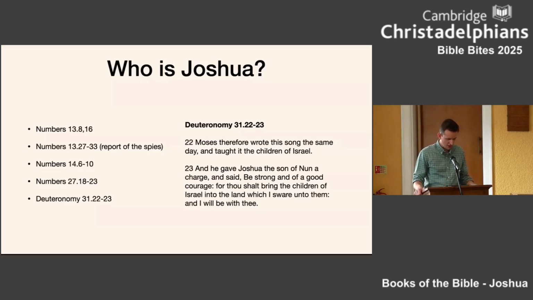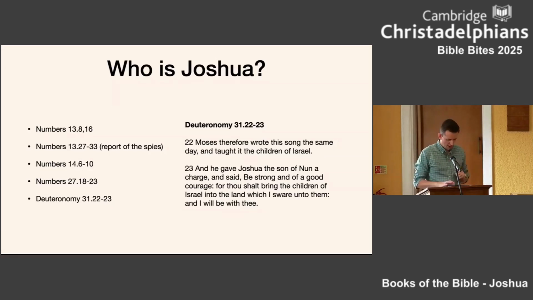Then in Numbers 13, verse 16, we're told that Moses called Hoshea, the son of Nun, Joshua. So Moses changes his name and calls him Joshua, which means something like Yahweh saves or Yahweh is salvation. This is important when we think about what Joshua is doing. Well, it's about delivering the people into their inheritance, going into this land that God has promised for them. So we can see this sense that he is leading them, in the words of Kevin, into this place which God has promised to them.